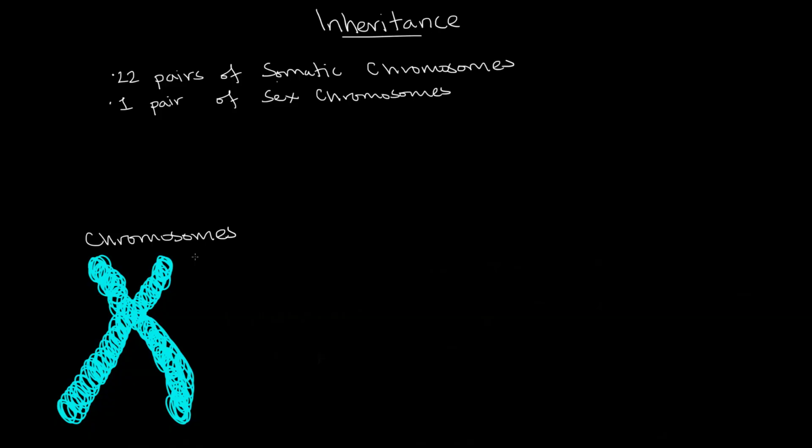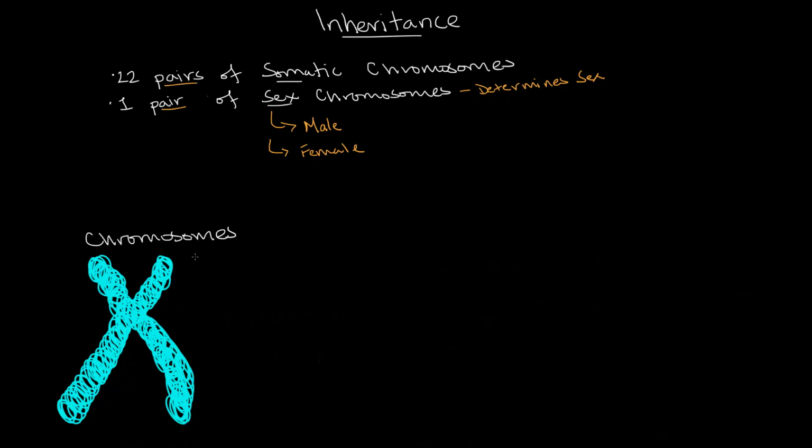Let me explain a little bit about these different types of chromosomes. Your sex chromosomes are a little self-explanatory. They determine the sex of the baby. This means that the baby can either be male or female, based on the sex chromosomes it inherits from its parents. And your somatic chromosomes are really just everything that's not your sex chromosomes. These are all your other chromosomes. So that's the only distinction you need to know.